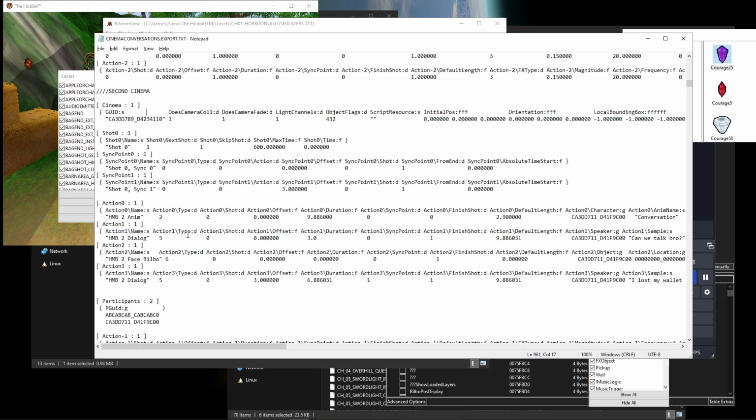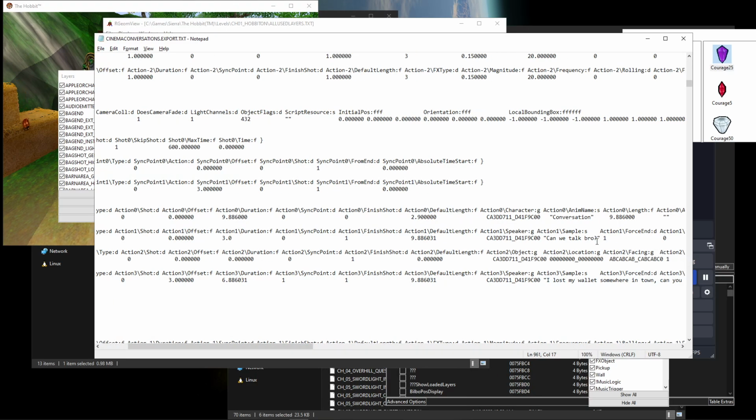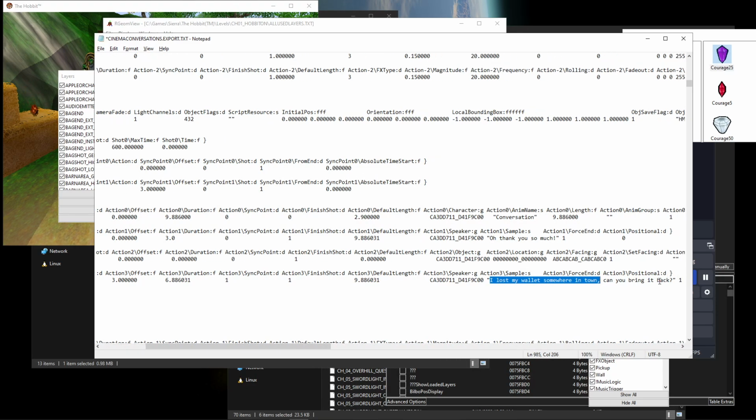The second cinema goes on with the same guy, so let's keep it kind of the same and just change this line here to: oh, thank you so much. I thought it was lost forever.